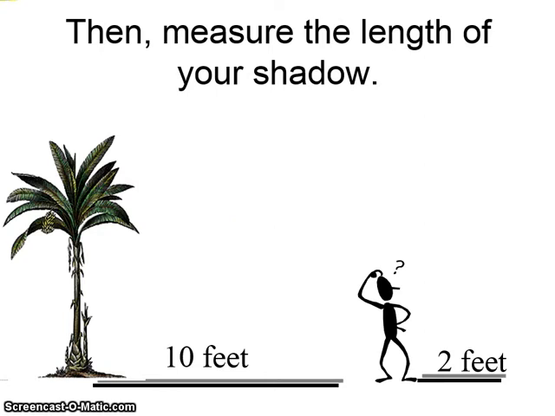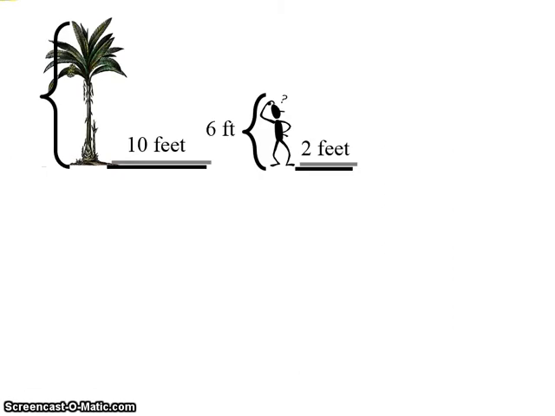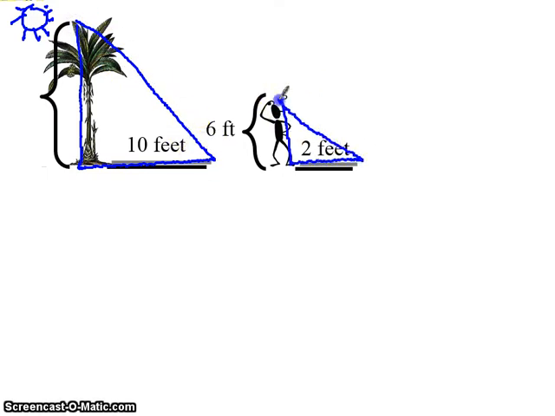You then measure your shadow and you say, well, I have a 2-foot shadow. And I know that I'm 6 feet tall. So how tall must the tree be? We have a similar situation here. We have similar triangles because the sun is hitting the tree and the person, creating similar triangles between their shadows, their height, and the ray of the sun. Height, shadow, and the ray of the sun. Do you see how we have two similar triangles?